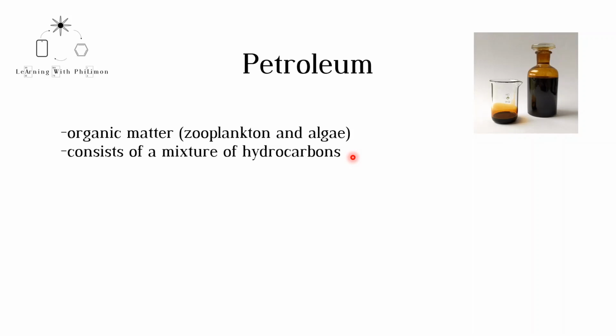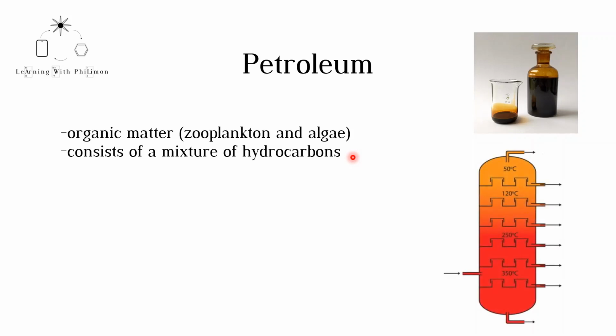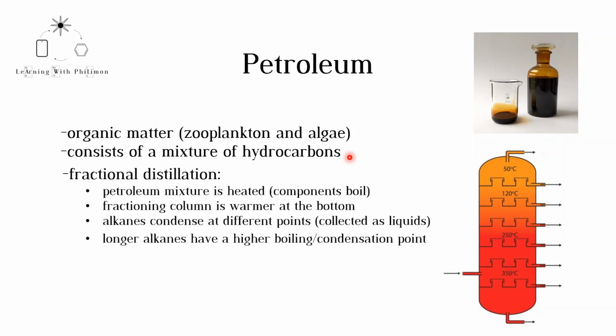In fractional distillation, the mixture is heated to a temperature of around 400 degrees Celsius, so that all the components become gases. The gases enter the bottom of the fractioning column, which is warmer at the bottom and colder at the top. Each alkane in the mixture has a different boiling point and condensation point. Note that the boiling point and condensation point of a substance are at the same temperature. Water boils at 100 degrees Celsius, but also condenses at 100 degrees Celsius. Which process occurs depends on whether the substance is being heated or cooled. For more on state changes, please watch the kinetic theory of matter video.